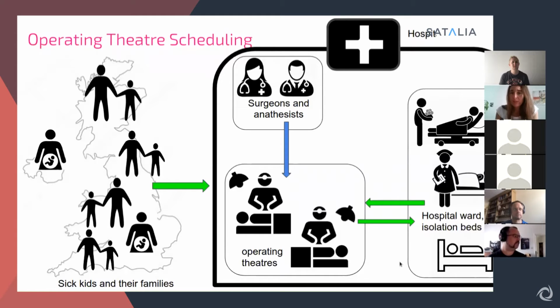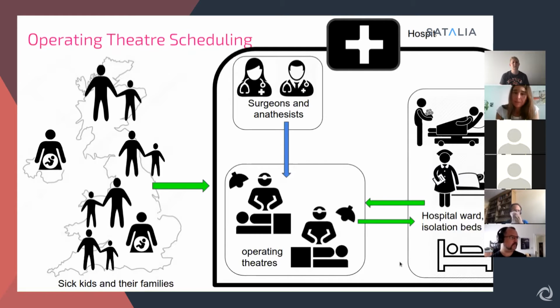And finally, we would have isolation beds for the most vulnerable group of patients who need to be isolated to make sure that they don't catch any germs or anything else like this. So this is typically necessary after a heart transplantation, for instance, when the patient then is extremely vulnerable and needs to be in an isolation bed for a given amount of time. So this is the whole process of how a patient would be taken care of at the hospital.